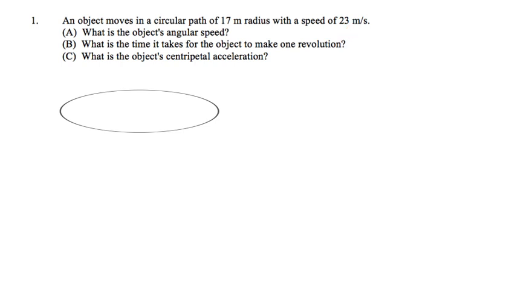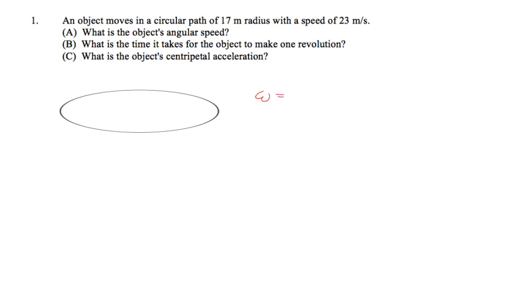So you now have to keep track of what's an angle. If it's a v, you're going to use adjectives usually linear or tangential. And if it's an omega, it's an angular velocity, and so you're going to use the adjective angular. So in this problem, the first question says, what is the object's angular speed? So angular speed means that I'm looking for omega.